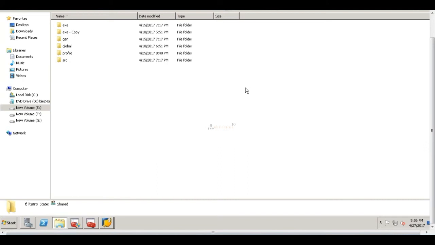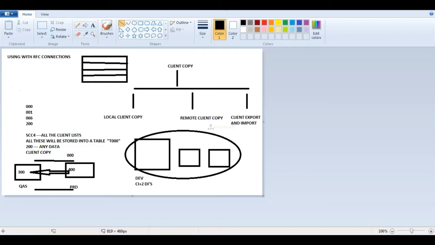It will not run for 5 minutes, then take a break, and then run again. That is not correct, right? So whenever you are copying, the entire data will be copied continuously up to completion of the data copy.